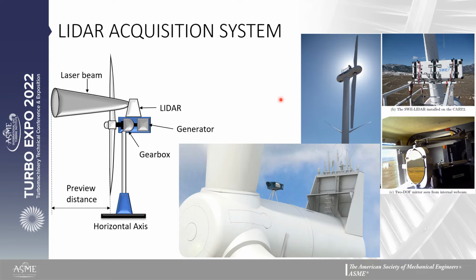This slide presents the LiDAR acquisition system that some authors use as a wind prediction method. LiDAR is the abbreviation for light detection and ranging, and it has a lot of applications. But here in wind turbines it is utilized to provide predictive wind data information. So the system is used as a tool to predict the wind speed and direction before it hits the blades. It is usually installed in the nacelle of the wind turbine, in other words, at the top of the wind turbine.